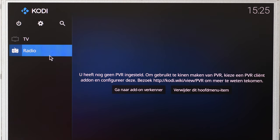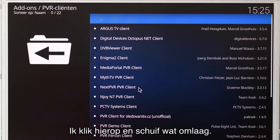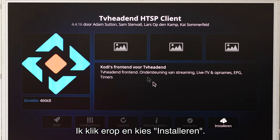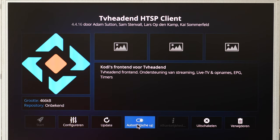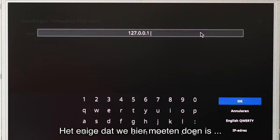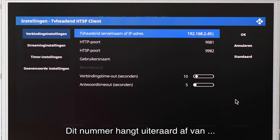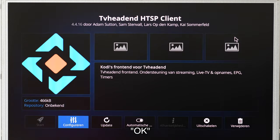Now I'm going to install a TVHeadend client that runs on the Raspberry Pi. In the Kodi home screen I go to TV and then the add-on explorer. I go down and find the TVHeadend client, click it, and choose install. It is installed. Now I see a configuration window where I can configure it — the only thing I have to do is enter the right IP number: 192.168.2.45. The number will depend on your LAN router settings. It then demands a restart of Kodi.